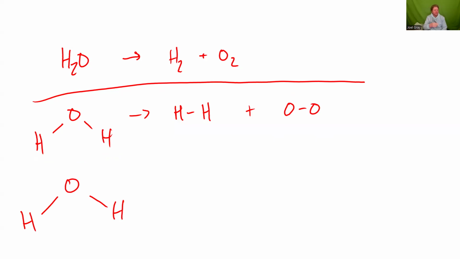Add a Y for yes, I can make O2, or N for no, that I can't. And I'm just thinking about, do I have the resources? Yes, I do. Whenever I have my two H2O molecules, I've got what I need to make this right here. Okay. Now, follow-up question.